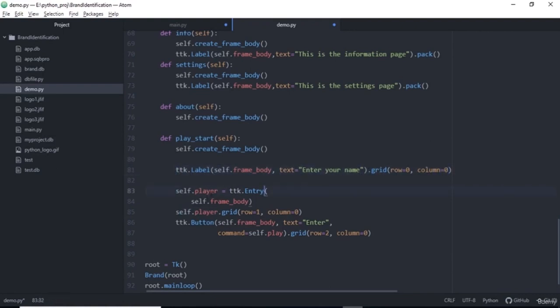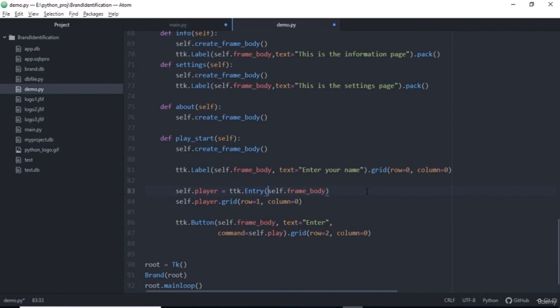But for the entry I need this variable, because the entry is a text widget, and to get the value of the widget, I need to use a method called get on this widget. So I am just storing it in a variable.